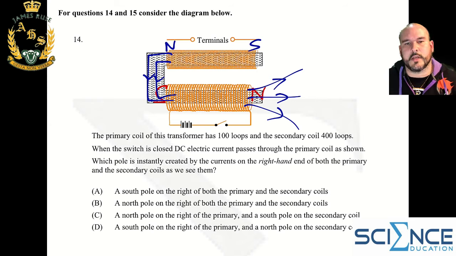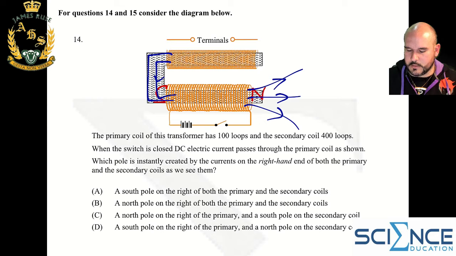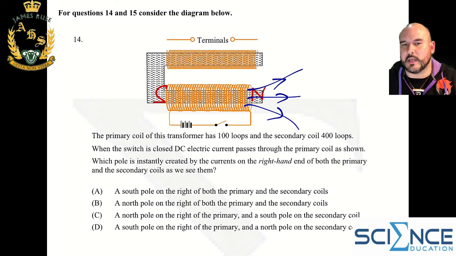But tut. What does a secondary coil respond to? A secondary coil responds to change in flux. So consider what we had before, right? Let's get rid of this for a second. Now look at the left-hand side of that secondary coil. How much flux is there going through it? Around about the same number as the number of hairs on my head. That is 0. There is no flux going through the left-hand side of that coil at the moment.